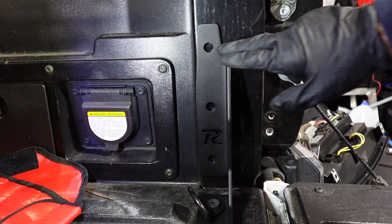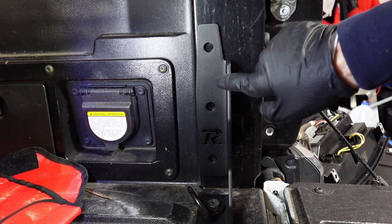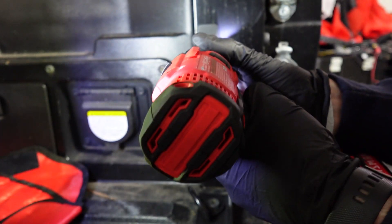Here's where we're at — these are the three holes we're going to drill. I'll do the top one first, bolt it in, get it nice and secure so this thing doesn't shake while I do the other two. These are going to be roughly a half-inch size hole for the drill bit, and then we'll go from there.